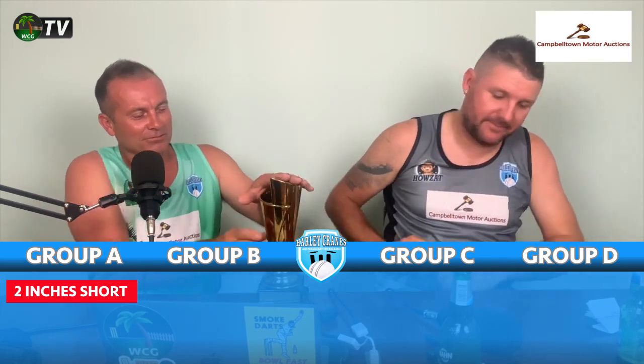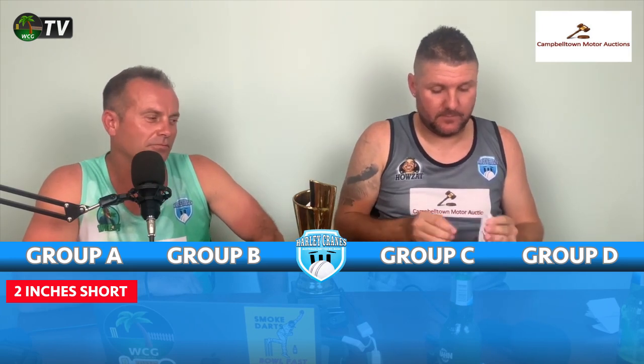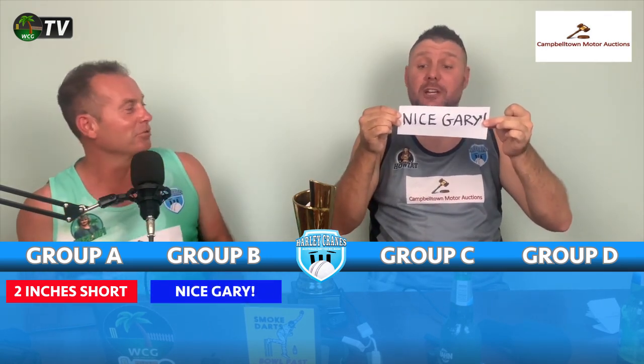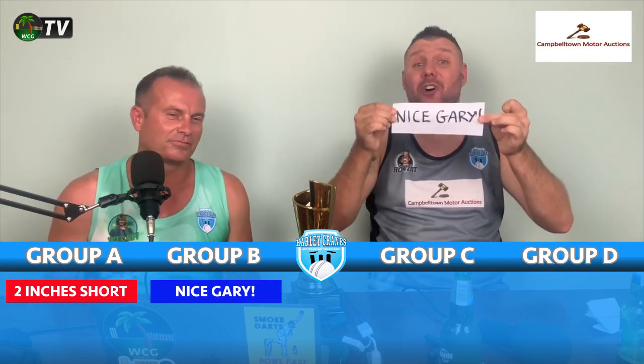All right, would you like to shake it up? The second team to headline Group B. There you go, mate. Nice Gary. Nice Gary will be in Group B and are on the same side of the draw. That was the semi-final, was it? Oh no, that was the semi-final, yes. Nice Gary and 2 Inches Short of a Length are on the same side of the draw for this year's tournament.